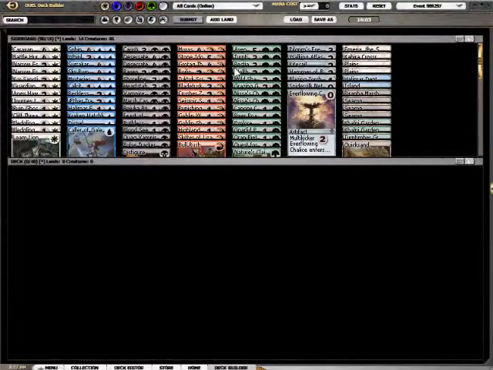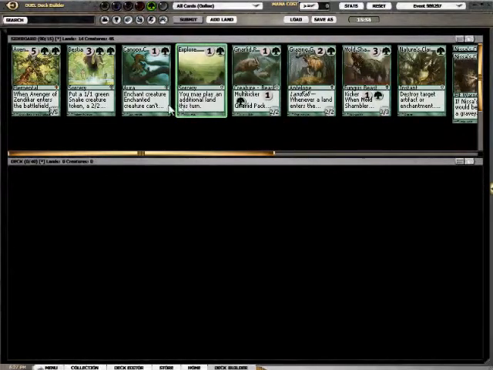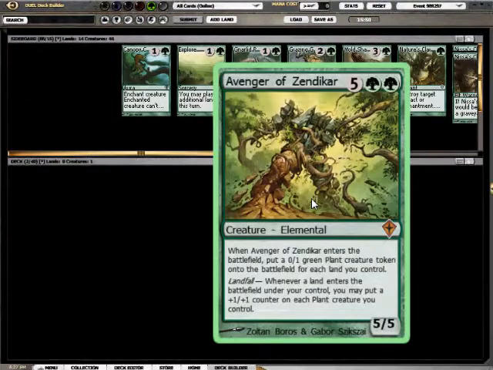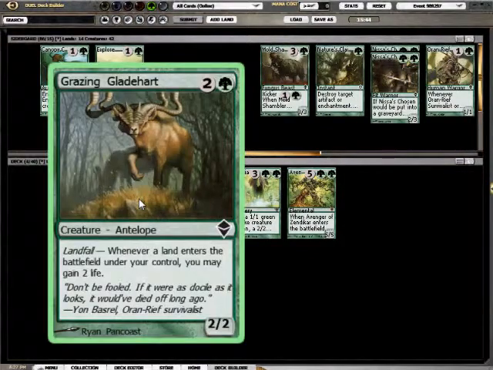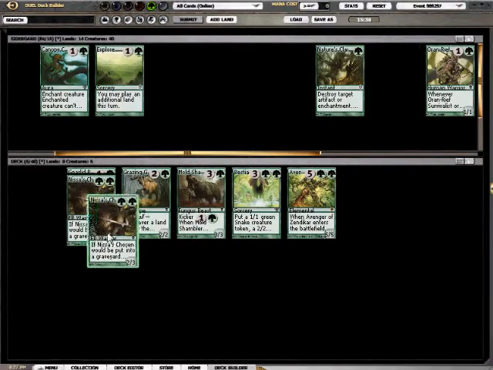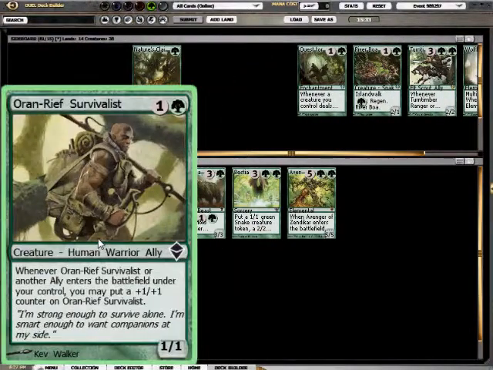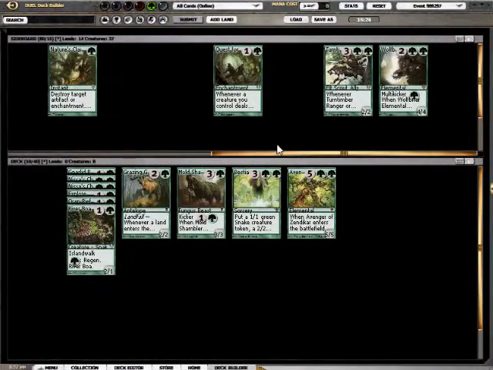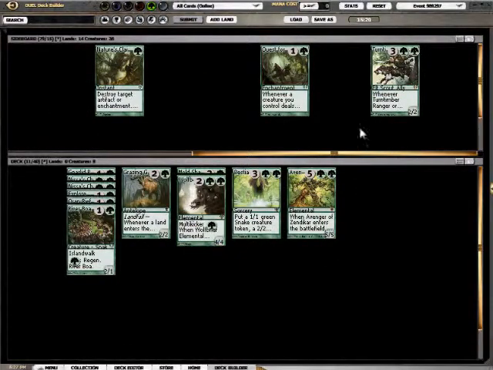We're going to sort by name. Okay, pile by name. Now, Bestial Menace is an amazing card. Avenger of Zendikon is really good. Gnarlid Pack's a nice 2-drop. Grazing Gladehart is a nice 3-drop. Even casting a turn 4 Moldgraf Monstrosity's not too bad. Double Nissa's Chosen. The Explorer is nice. Oran-Rief Survivalist. River Boa. We've got the early game taken care of. And then we've got just a ton of big green cards that are awesome.